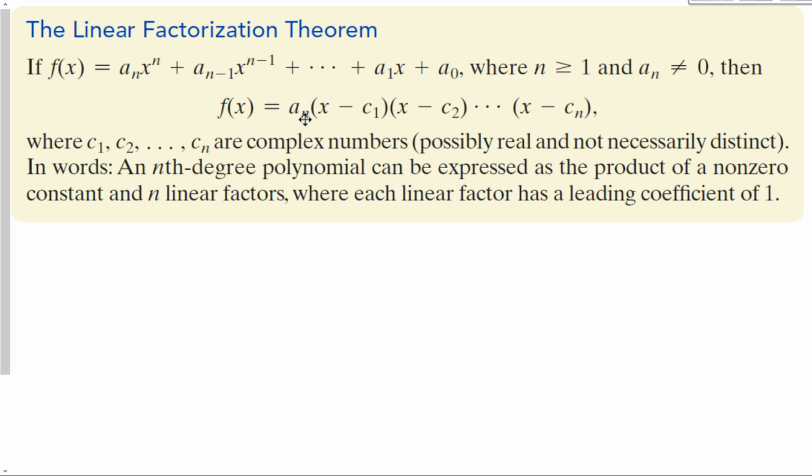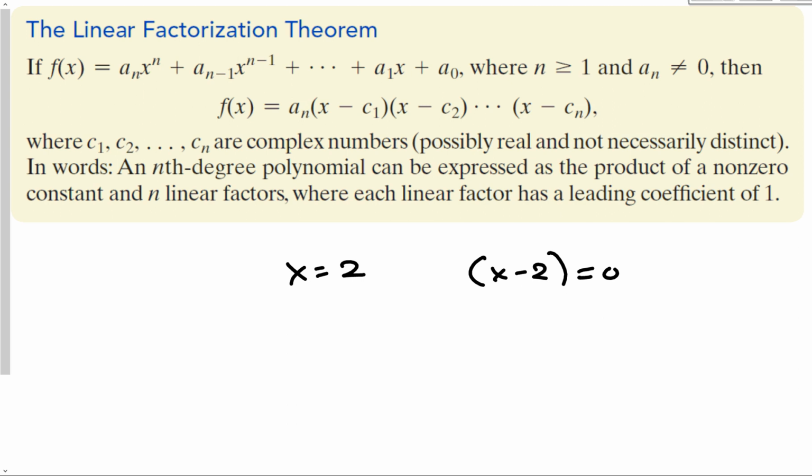So basically, let's backtrack a little bit. The fundamental theorem of algebra says if we have a fourth degree polynomial, you're going to get 4 answers. Some real, some imaginary, some maybe more than once. The linear factorization theorem says that we can take those roots and write linear factors for them. So if x is going to be equal to 2, x minus 2 is my factor. I change it from a root to a factor by setting it equal to 0.